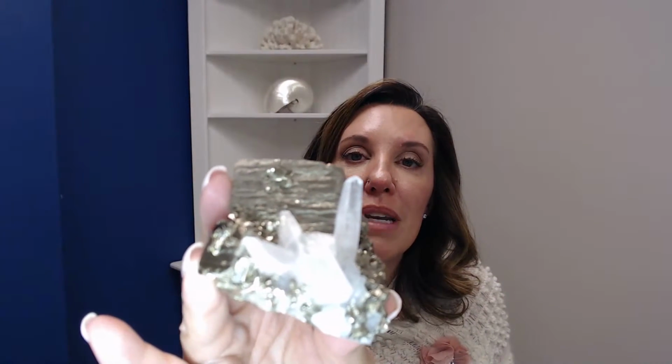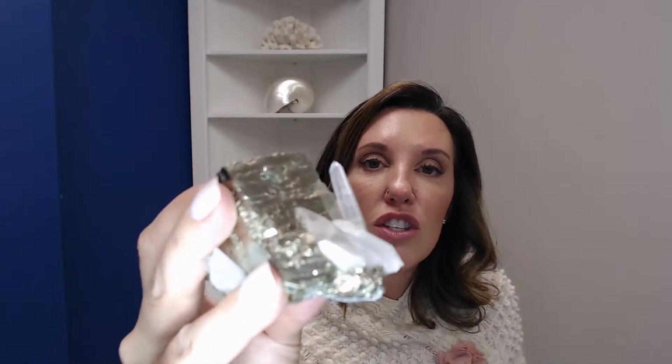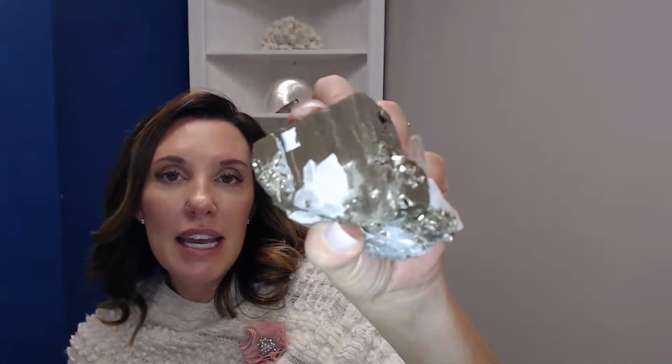Now, a good piece of pyrite is going to be square, and you're going to see that square shape or that rectangle shape. A good piece of pyrite has a nice square shape to it. But what is unique about this one is the quartz crystals that are inside of it, and they're pointed, they're terminated. And it's a clear piece too. So you don't always see these together, and that's what makes them so unique. It's just a really unique type crystal, and that's why we have this as a display piece, because it's just so cool.